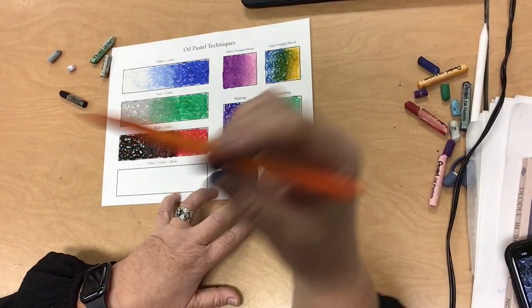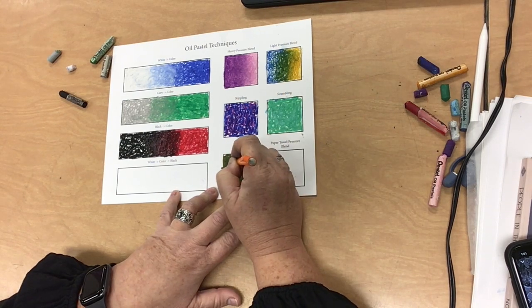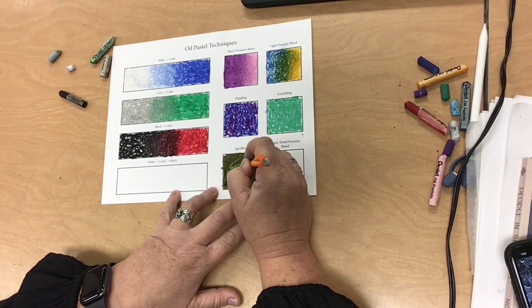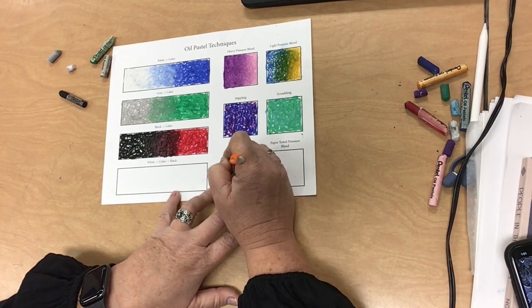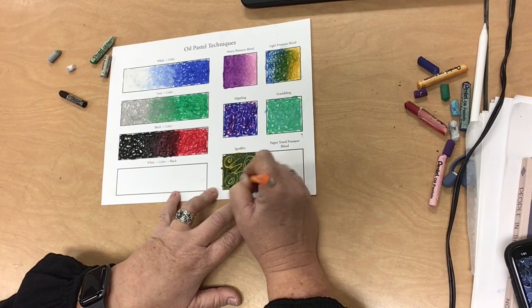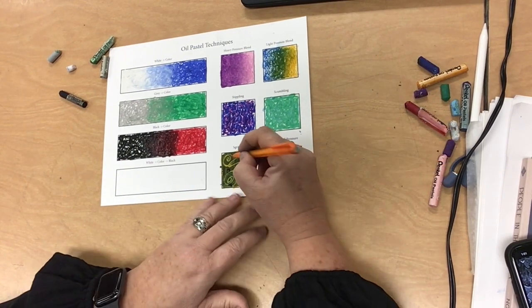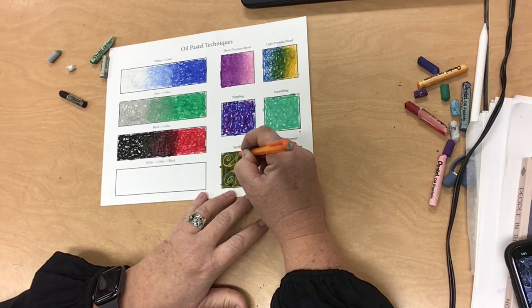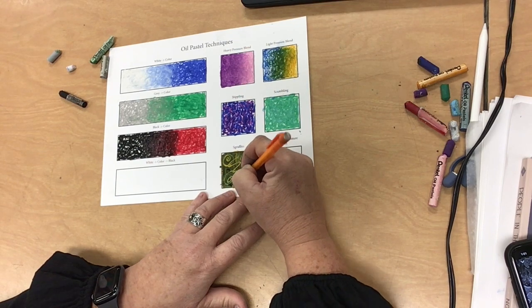I'm gonna just take this pencil that doesn't have the lead clicked out, and I am just gonna draw a swirl or something like that. And you can see kind of how the color that I did first would show up underneath. So this could be used for lots of different techniques. It could be used for hair. Like if you had some hair and you wanted the highlights to get pulled out, you could go through and just pull out the hair highlights.